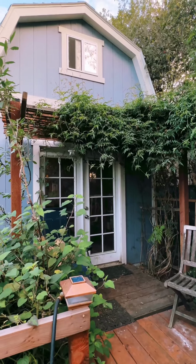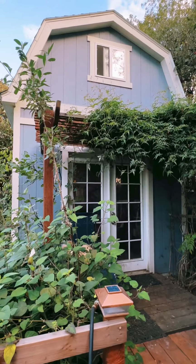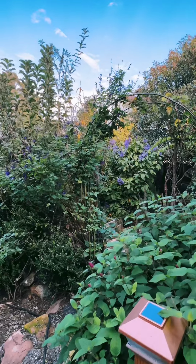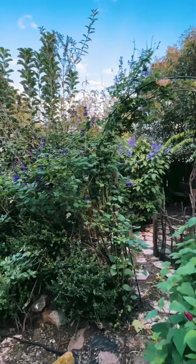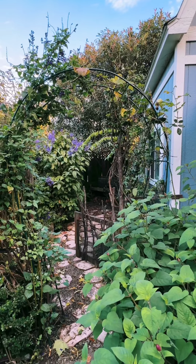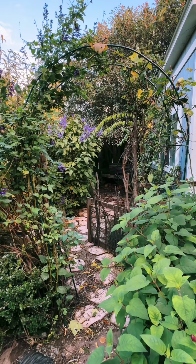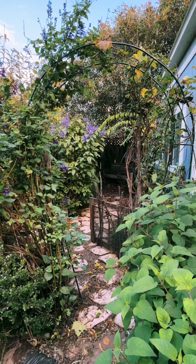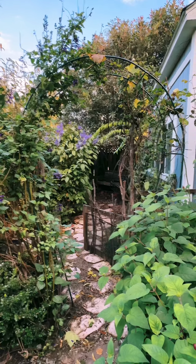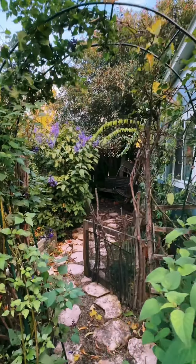Along with her favorite place. In the spring, the jasmine smells amazing. The art studio was probably the second thing we put in here. And with all of this, you cannot be out here and be quiet for more than a few minutes without hanging out with some really amazing hummingbirds. I just put this arch in. This is the last thing we did in the garden. It's been gorgeous and fantastic. I'm growing roses and grapes and elderberries, and then I'm training an apple tree to grow over that. It's a sapling, so it will harden into the arch.